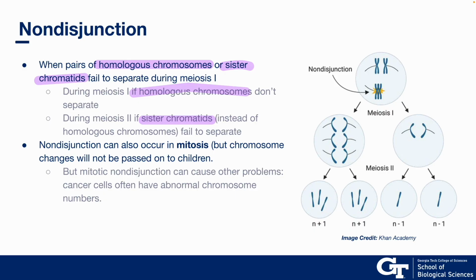It can also occur in mitosis sometimes, but that's obviously not going to be passed to any offspring because mitosis produces somatic body cells and not cells involved in sexual reproduction. And that's how we get cancer cells, which have an abnormal chromosome number. But we see here graphically where that happens, where we have nondisjunction with this chromosome. So we end up with one daughter cell that has 3 and one daughter cell that has 1. So we get this weird N+1, N-1 situation in our 4 daughter cells, because some have an extra sister chromatid and some have one less than they should.